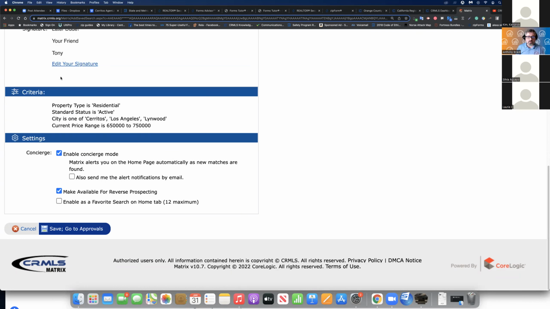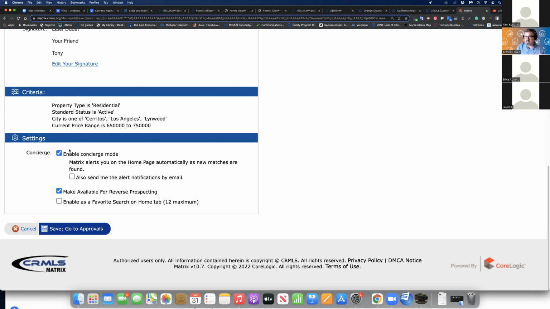You have the concierge mode. The concierge mode basically means that you have to approve what properties they are to get. Now, why would you ever need to do this? Well, maybe you've got a client that's got certain special needs, like they want a backyard with a west-facing flower bed. Well, something like that's not normally going to be typed in on a listing, right? So that's probably going to require you to go through that list of 120 properties or 25 properties and select only the ones that you know for sure have a backyard with a west-facing flower bed or a possibility of one, right?